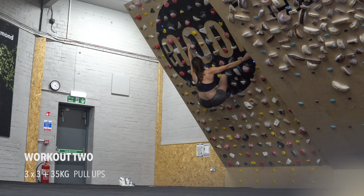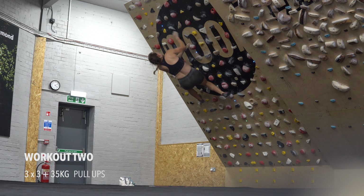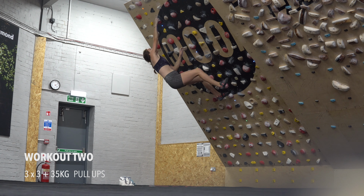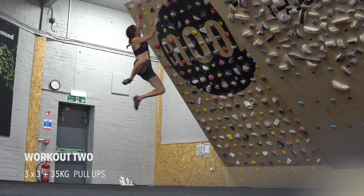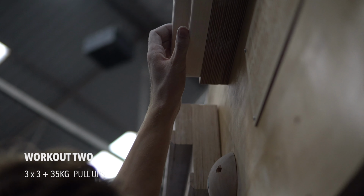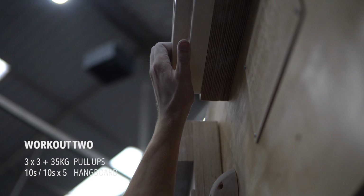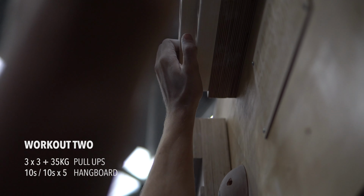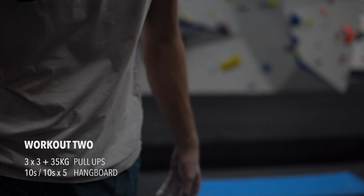But that did give me a bit of motivation to move on to my hangboarding session, which I take on at least once a week and sometimes twice, but that depends on how my fingers feel. And at the moment I'm nursing a bit of a tweak, so I'm just doing bodyweight repeaters on the Beastmaker with a focus on keeping good form.